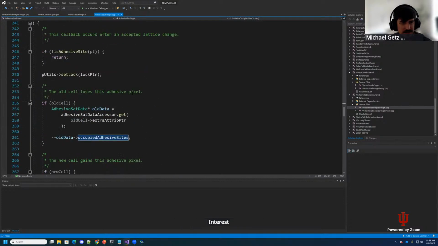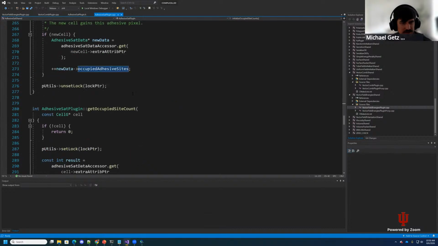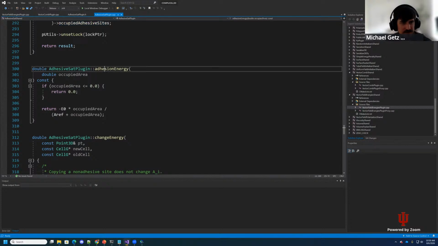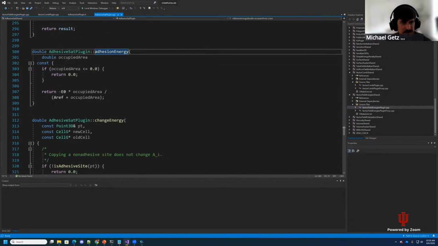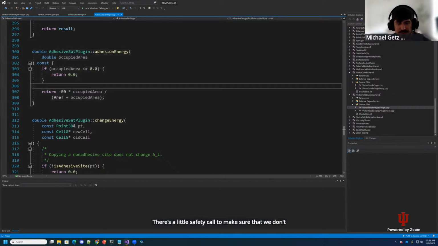Okay, so going back to some of the other functions that there probably is interest in. Sorry. Right. So here is how we defined the energy function itself, right? This is your adhesion energy. There's a little safety call to make sure that we don't get negative occupied area.